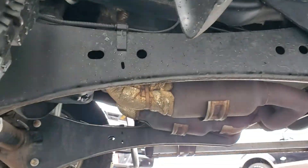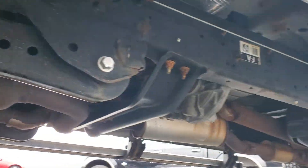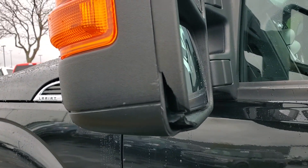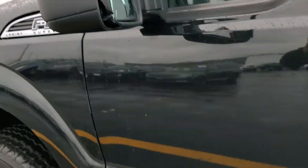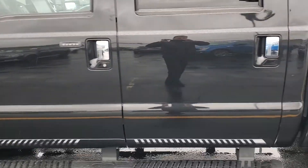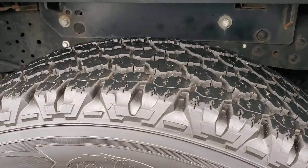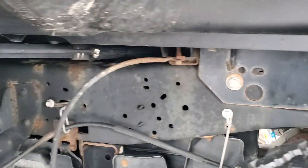You got the underneath it — not sure how much of it you're gonna be able to see. Again, the only broken spot I had seen is on the mirror that I had told you about — right there. Otherwise, it is in really great shape. You got the rear tires right here and then again underneath. The rims are in great shape also.